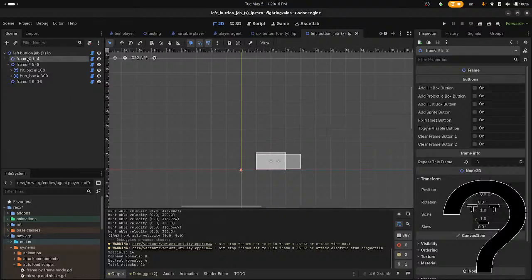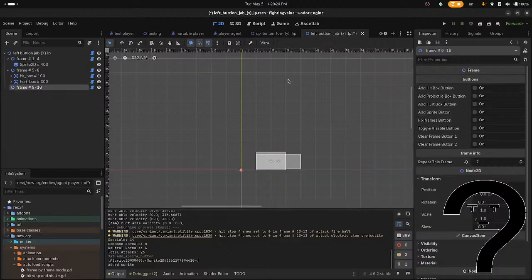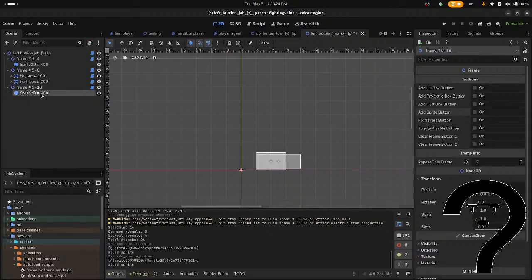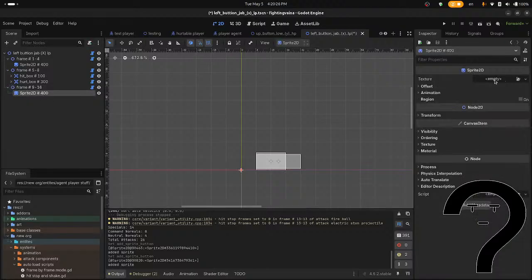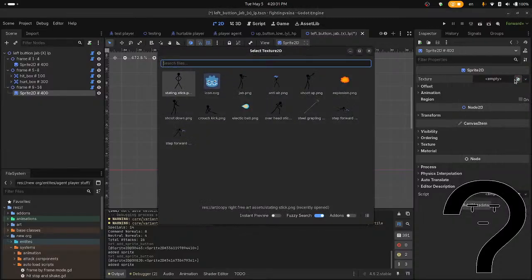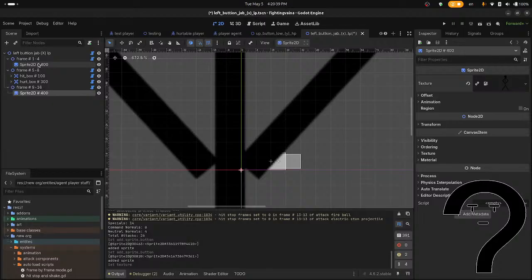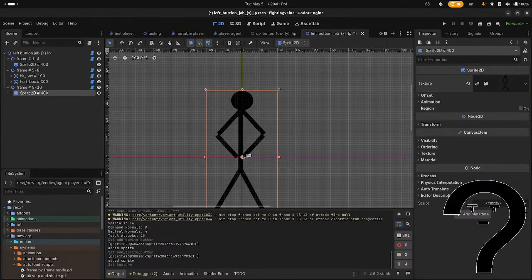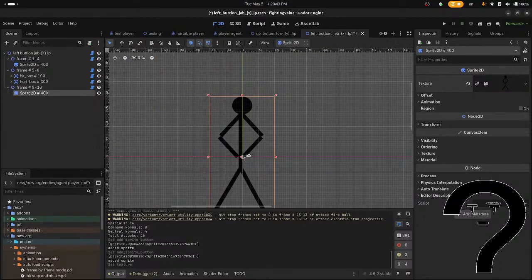So actually, we add sprites to these. Quick load. My goodness.